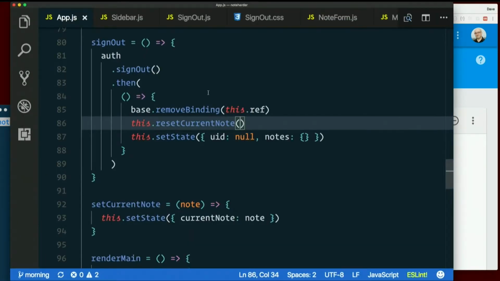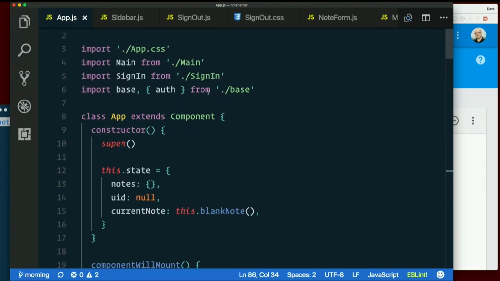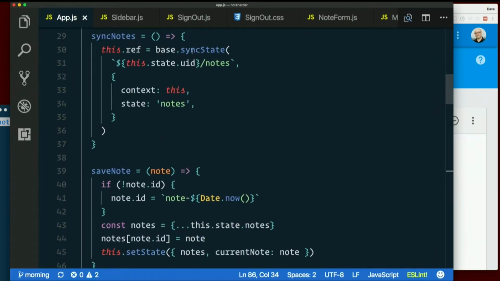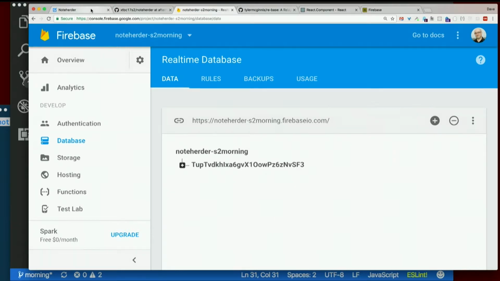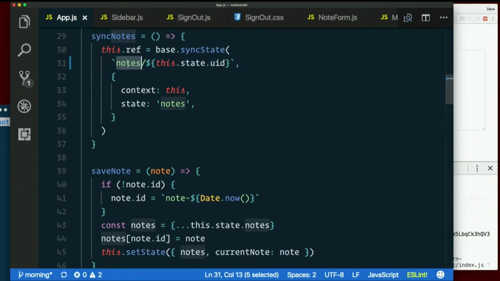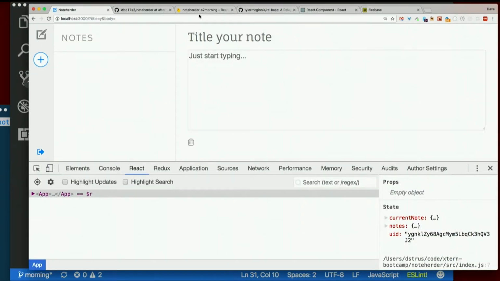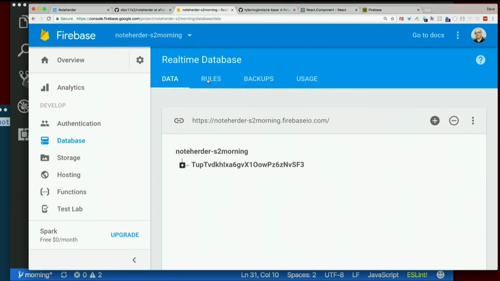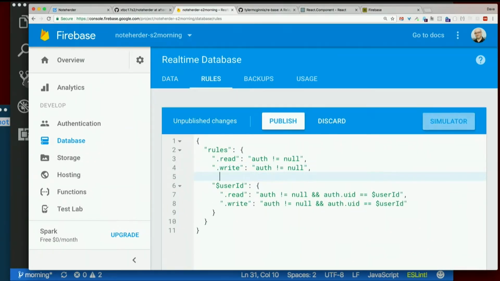All we would have to do is change that one line in app where we start syncing, and just change this to say if I just said notes/UID instead of UID/notes, the fact that that endpoint doesn't exist already isn't a problem. It would create it as soon as I start typing. Except now it's going to be looking for a UID of notes, right? So our rule would need to change with it. In that case, we would have notes, colon, and then all of this would be underneath that.